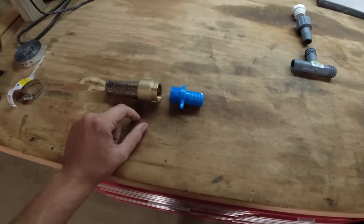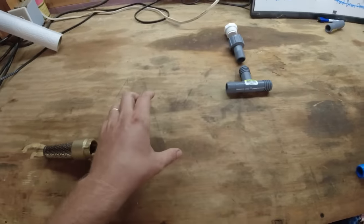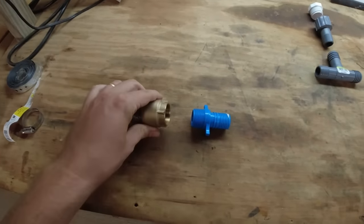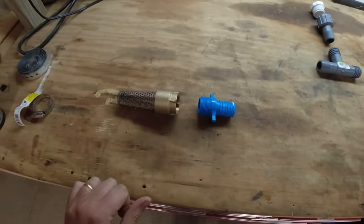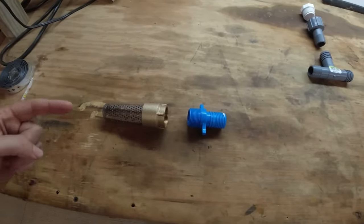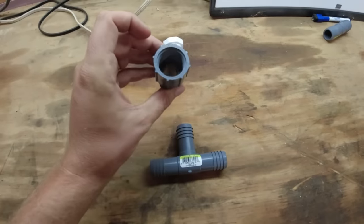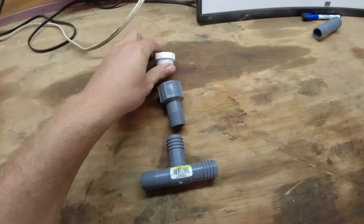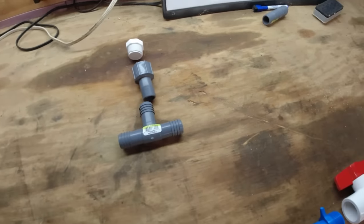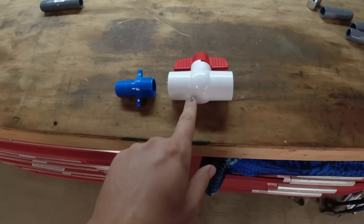We have a foot valve here so that way we can charge the system. We can put water in the T here, it'll fill this pipe. It'll fill — closed — and it only allows water to flow one way. So when there's water going this way, there's back pressure. When the siphon starts, it'll allow water to suck this way, then it'll come up here. We have another connection and then we've got a cap. So once we're ready to start the siphon, we're going to want to cap this so it's not sucking air. And then we have our hose coming from the T where we're charging the system down to this ball valve.